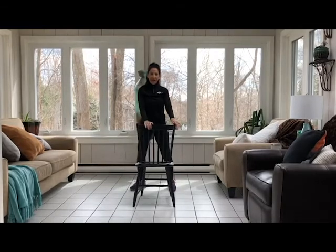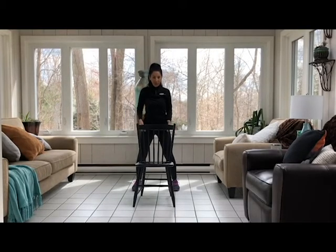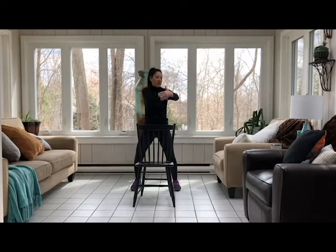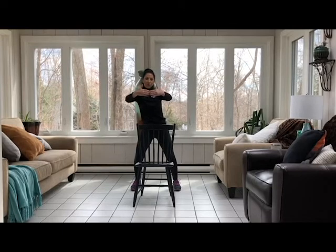Wonderful job. Facing that chair again for me. I'm going to have you turn the toes. They're pointing straight ahead. I want you to bring the arms forward. Nice little circle to the position of the arms. So nice circle all of the way out and through. And I want you to rock your torso to the right.